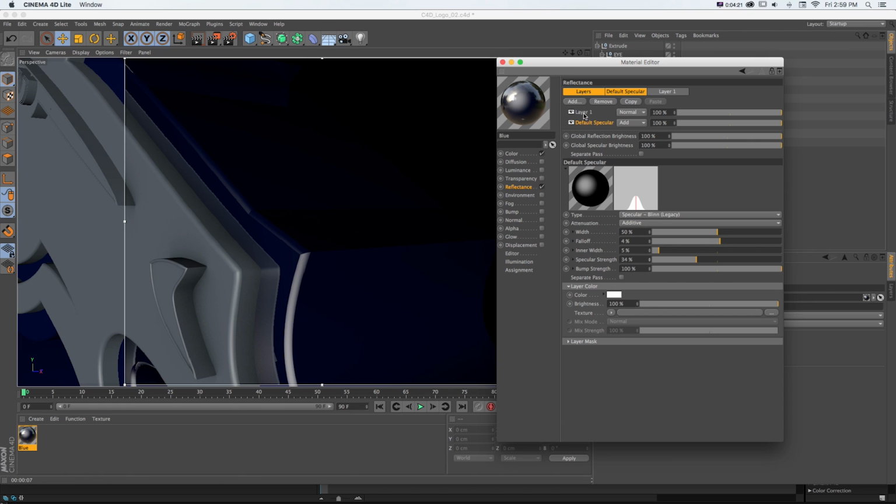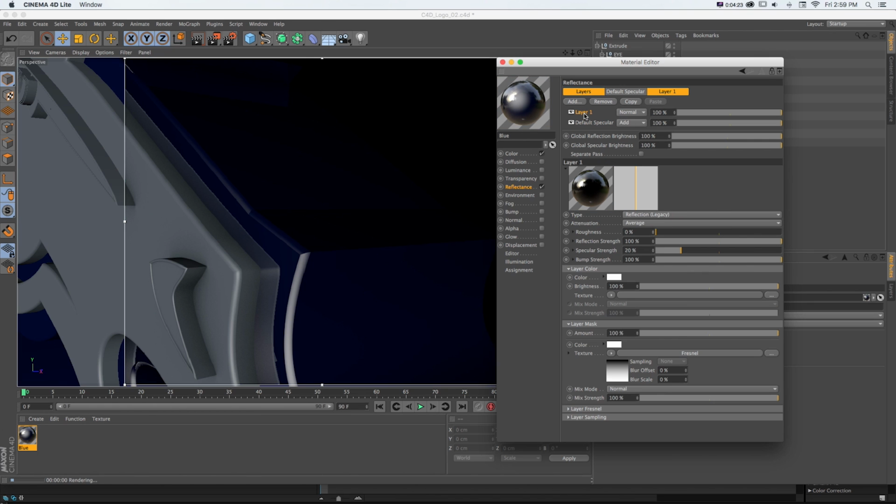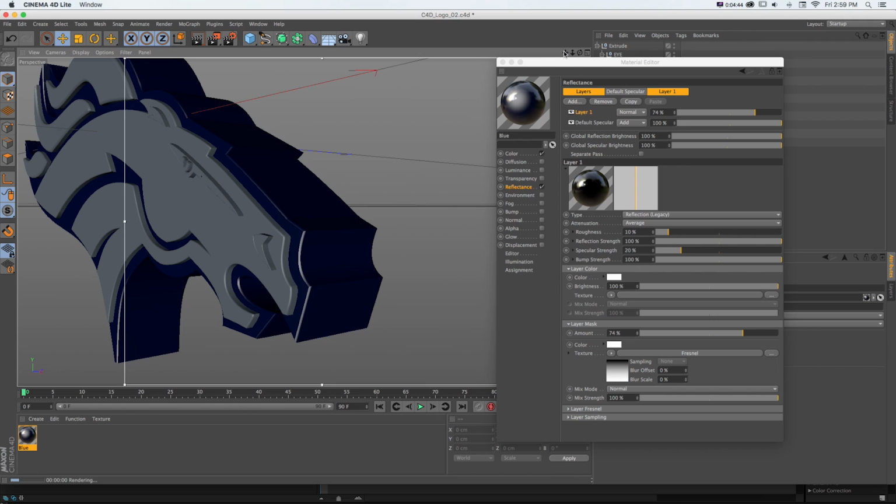If we go back to our main reflectance layer, if we wanted to tone this down, we could adjust our overall reflectance layer, and we also could turn up roughness if we wanted blurry reflections, which will be a bit of a render hit, but it can be a really nice way to get a little more realistic reflections. So that at least gives us a base material.